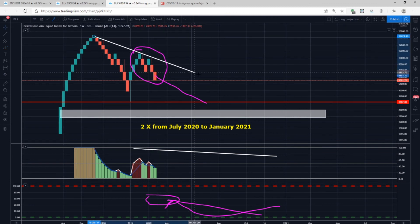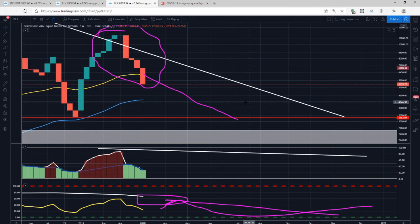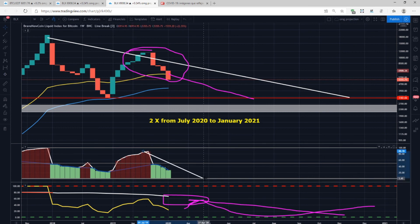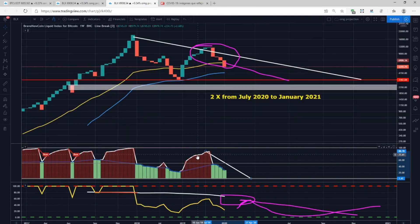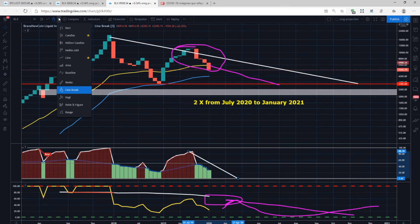We can have a green and green candle next week, and we have one of two candles. We will definitely touch the white line. In the line break, it is also confirming a downtrend — we have right now four red candles in a downtrend and momentum is increasing in the red candles. In the line break we have two green candles, but we will touch the trend line that is in white. So yes, this is the projection direction.